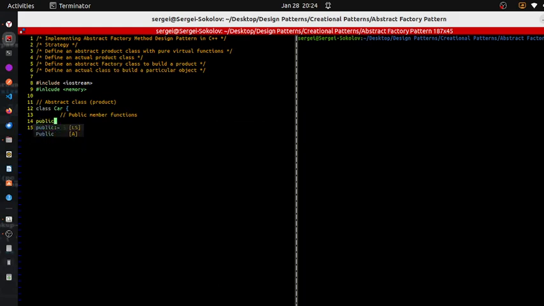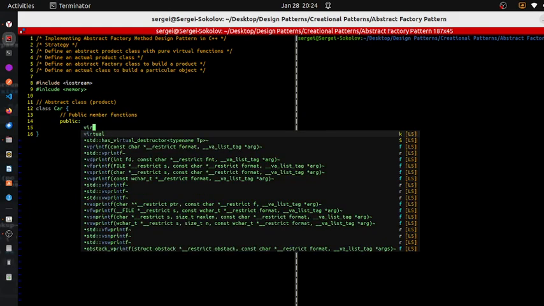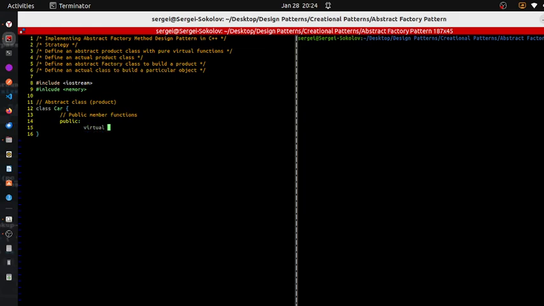I'm gonna use this public keyword in order to define our member functions, and there will be virtual, for example, car can start. Okay, start car, for example, and it's gonna be equal to 0.